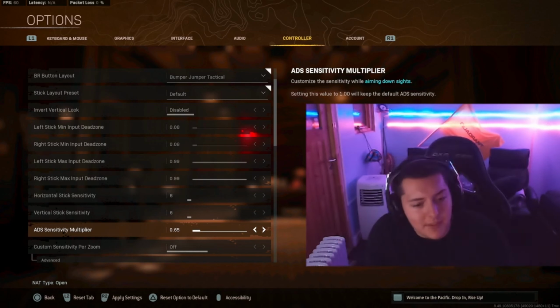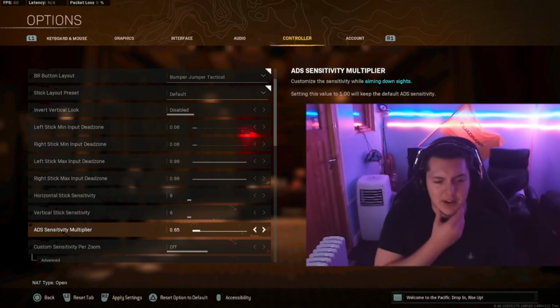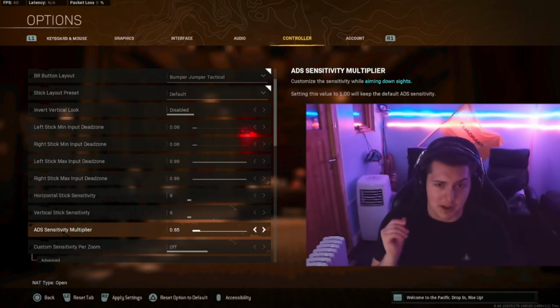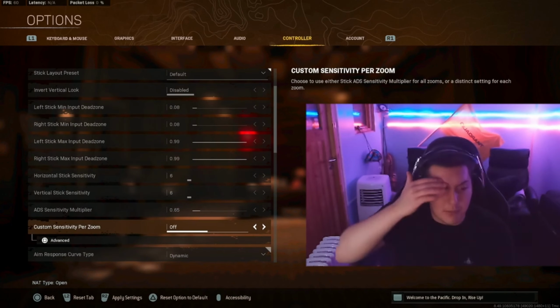But I find that having a lower ADS sensitivity means you can be more precise, much more accurate when you're aiming in, especially with the scopes on LMGs and stuff. And at long range, you're much more efficient, especially on controller. And because it's already quite slow when you're looking left and right, aim assist seems to make you stick a lot harder as well. So yeah, lower ADS seems to be the meta for me personally.